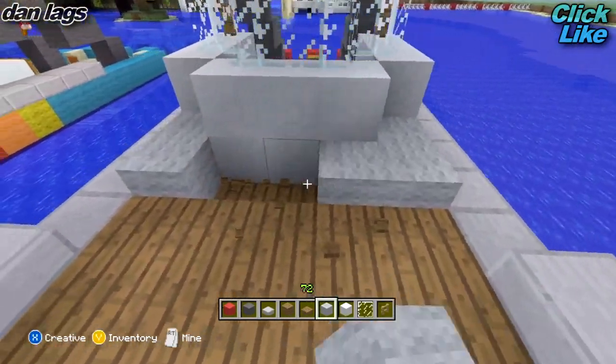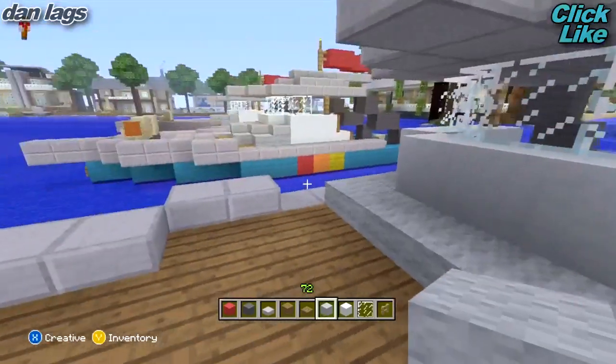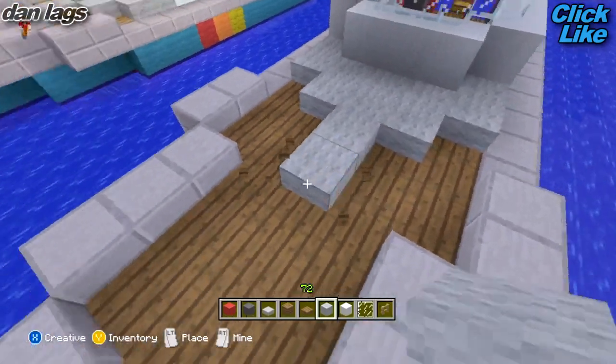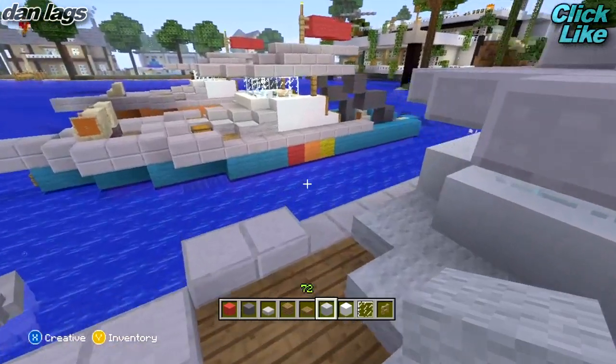Then you want to go ahead and break those three blocks like that. So now you have kind of a wraparound from the front of the boat right here. Then you just want to simply break these three like this. So one, two, three, and then one, and then one like that. So now you have a nice little perimeter on the front.